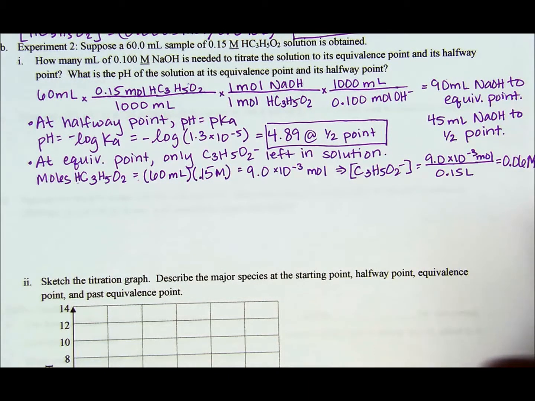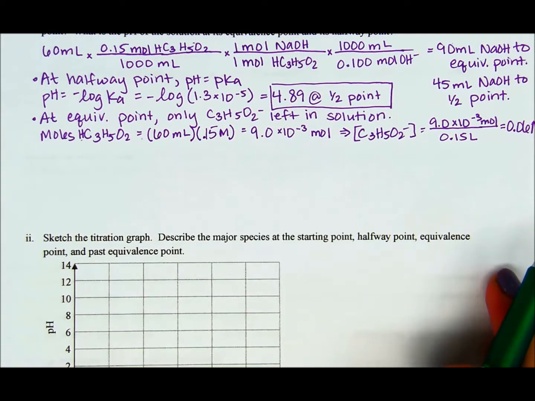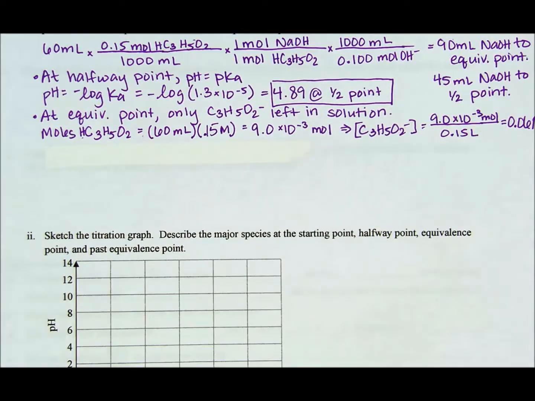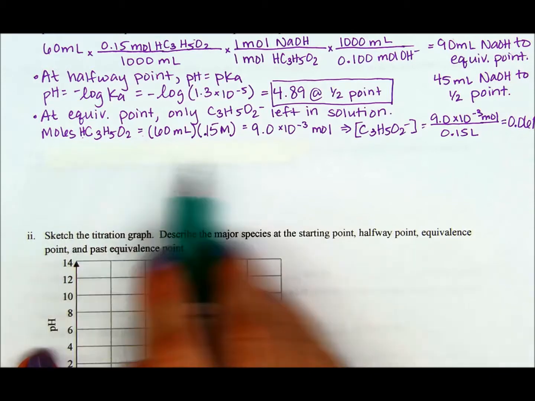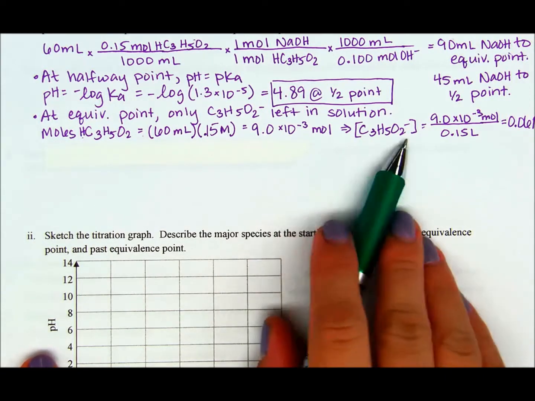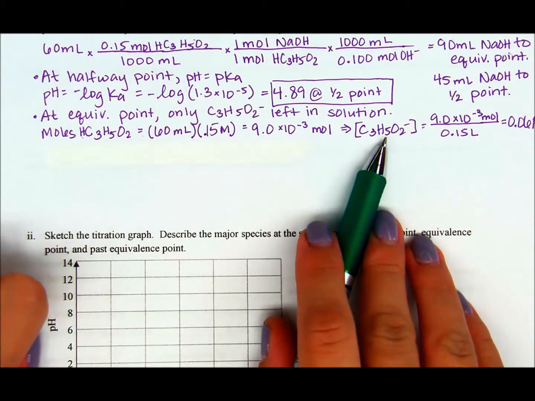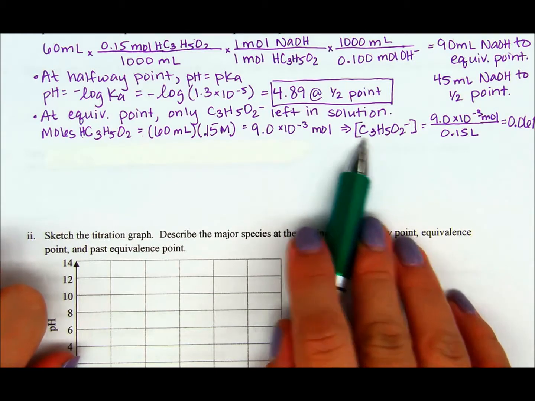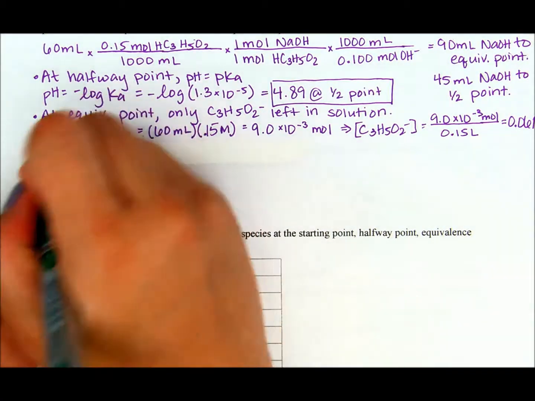Okay, 0.06 molar. So now I'm going to draw my ice table. I'm just going to do this in a different color, so this is getting kind of messy, so we can keep this separate. So now I'm going to go ahead and write my equation. Now my equation is going to be just for the reaction or the dissociation of your conjugate base in water in your solution, because this is the only thing you have left, your conjugate base. You're going to make a little acid out of it, but the conjugate base is the only thing you have, so it's not going to be the exact same equation you had above.